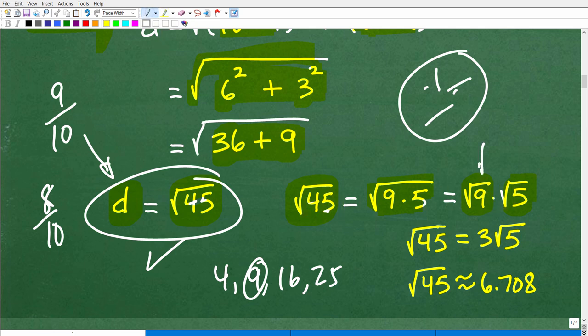Now, I can go ahead and simplify that. This perfect square, the square root of 9, is 3. So, that's what I was trying to do is get that perfect square out of there. So, now I have 3 times the square root of 5. So, the square root of 45 is 3 times the square root of 5. That would be the correct answer written in terms of square roots or radicals. But if you wanted to get an actual sense of the distance, you can just simply go into your calculator, take the square root of 45, and that's going to be approximately 6.708. I'm just kind of rounding off with the decimals. And there you go.